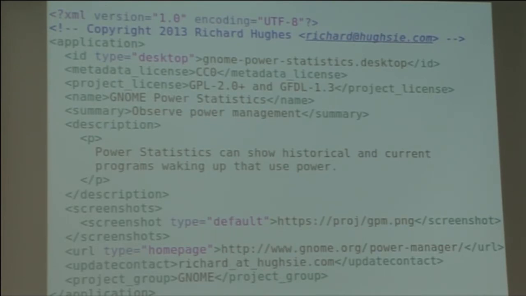In contacting hundreds of upstream projects using unbelievably different types of bug tracking software like Mantis, maybe 30 different Bugzilla instances, Launchpad, etc., it's really hard to contact the upstream maintainers. And so upstream just puts a link here and says, look, this is my upstream email address. If you want me to change something in the file, email me directly.